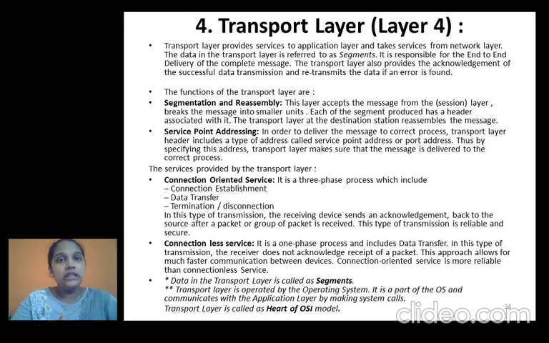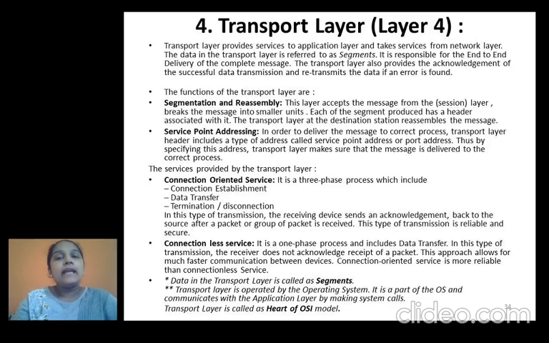Till layer 3, I have explained to you that those are the hardware layers, and from the transport layer onwards, software layers are starting. The data in the transport layer is referred to as a segment. It is responsible for end-to-end delivery of the complete message.